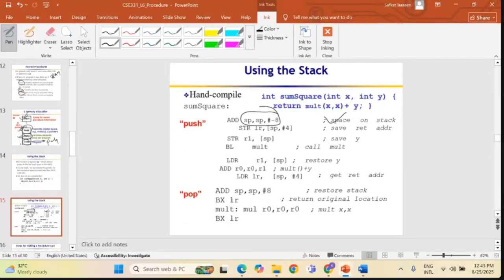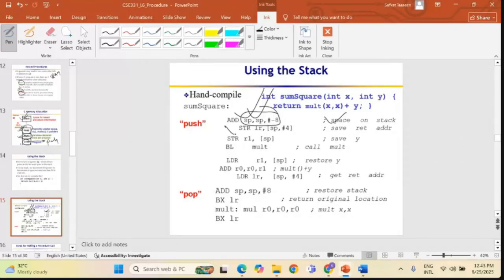Why do you increment it? Because whenever you increment it, you're creating space, because ARM has a descending stack, right? ARM has a descending stack, which is why you do something like this to create space on the stack.